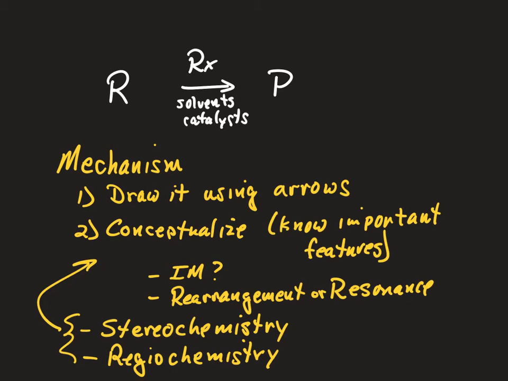And so if you can think about the important points of the mechanism, that can give you important clues about things like stereochemistry and regiochemistry and make those things easier to remember. They become part of the story and not just something that you memorize. Okay? So understanding the mechanism of the reactions is an important part. But there's also some recall we've got to be able to do.